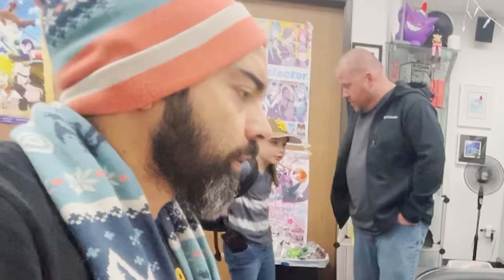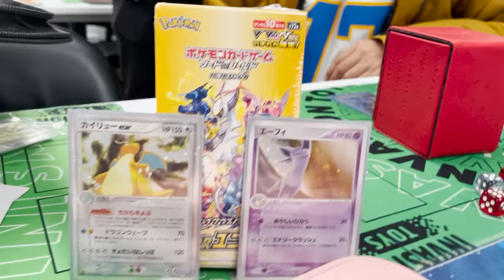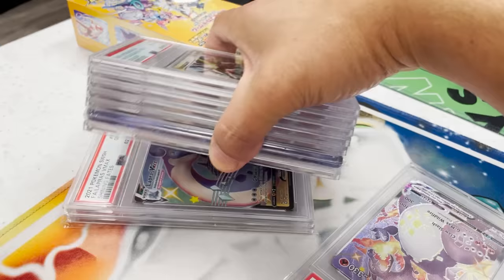Anyway, back to the challenge. Charizard guy is still looking. I mean, he's getting into the conditions and everything, which is exactly what you should do. So far, he's really interested in one of my boxes of V-Star Universe, and he pulled out a couple Japanese cards from my binder too, an Espeon and Dragonite EX, which are both pretty cool. I'm still quite under though, about $100 short.